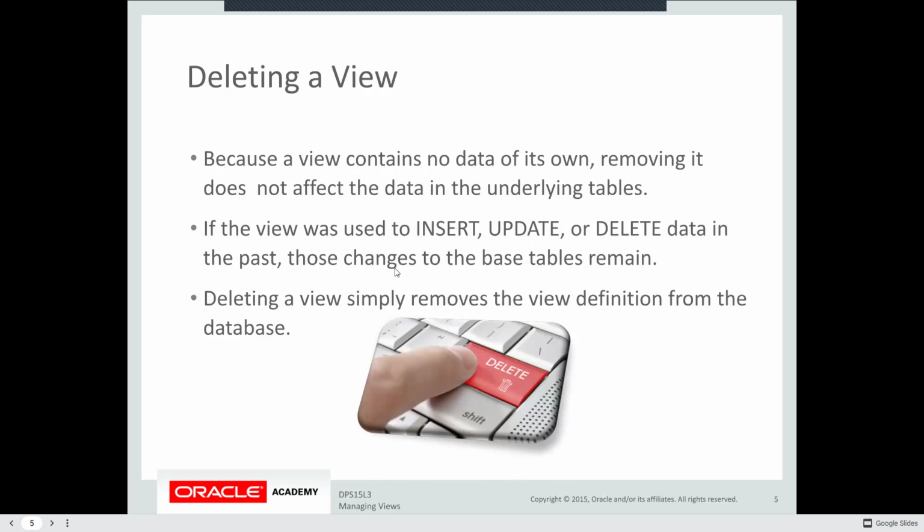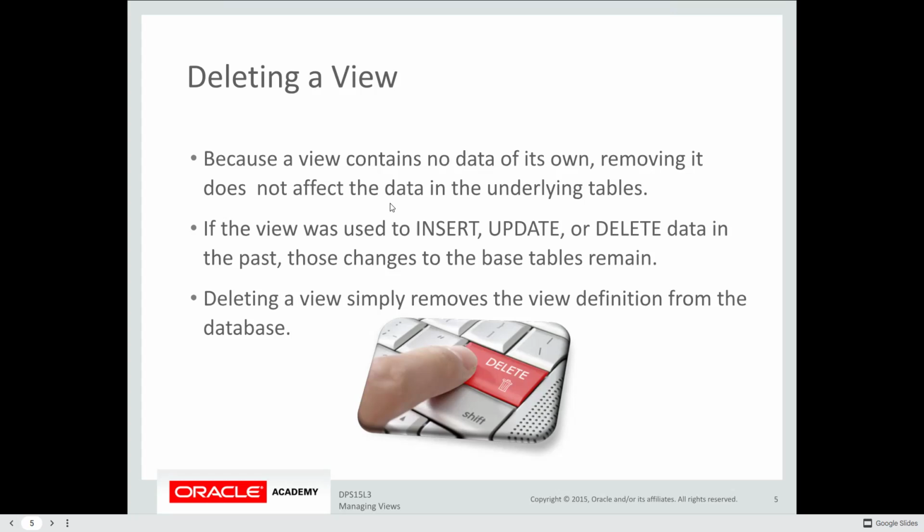All right, deleting a view. Because a view contains no data of its own, removing it does not affect the data in the underlying tables. Please remember that. You can manipulate views until you're blue in the face and you're not changing any of the data. If the view is used to insert, update, or delete data, those changes in the table will remain. So once again, you would have to be very careful on what's happening, who's doing what.